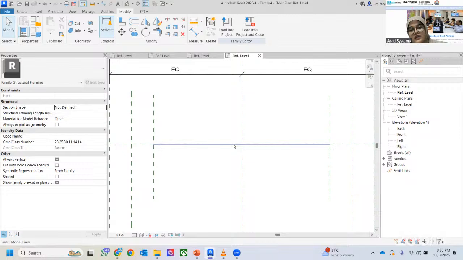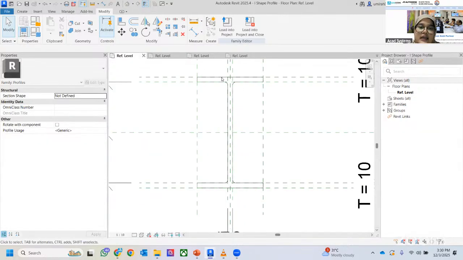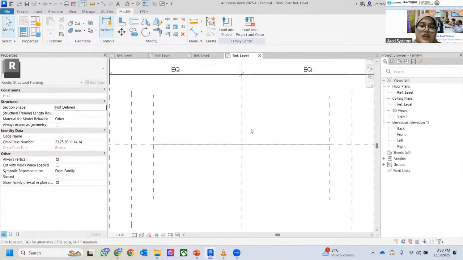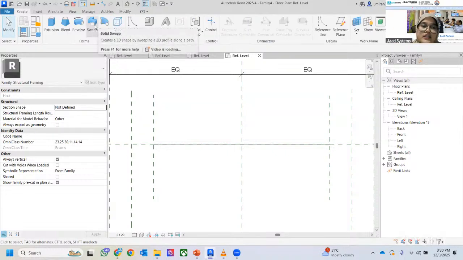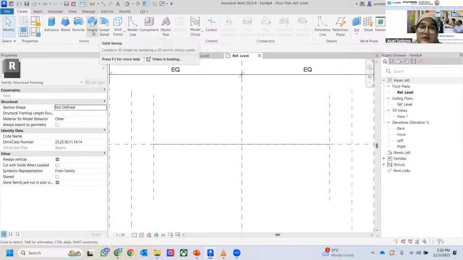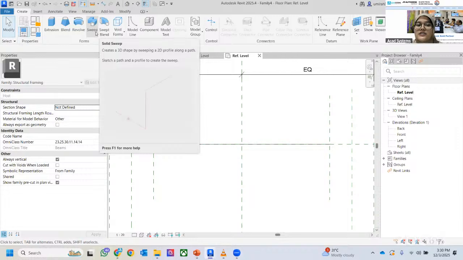For steel structure, if you want to use a profile to draw your steel column or beam, you need to create it using either a swept form or a swept blend form, because these two forms use a profile as their own detailing to create your elements.